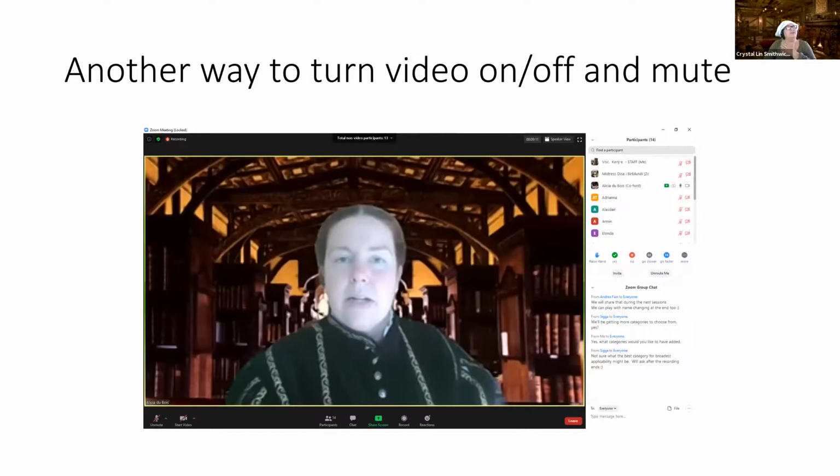Another way that you can turn video on and off and to mute is in the participants. Up here again, just a reminder. You just need to click on the microphone that's been crossed out or on the video. And you can do that anytime during the meeting. For example, if you have a dog barking in the background and you don't want to disturb everybody talking, or if you want to have a side conversation with somebody in your house, that is a really useful, quick and dirty thing to do.